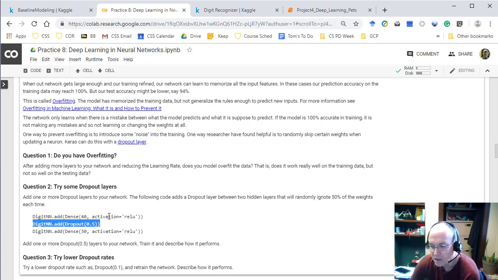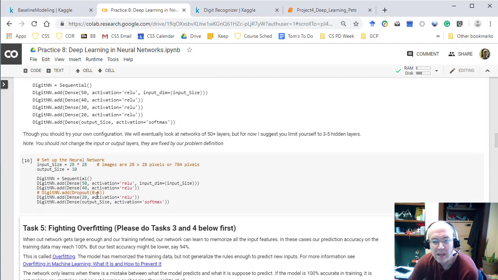It's kind of like if you were trying to do this visually, looking at the images with two eyes. You might close your right eye and use your left eye, and that should strengthen the left eye's performance. Then you might close your left eye, and that would strengthen the right eye's performance. Like that, we're randomly shutting off parts of the network to help increase the learning in the other parts of the network. But this can also cause problems. Typically they do a dropout of 50%, but that might be kind of high in this case.